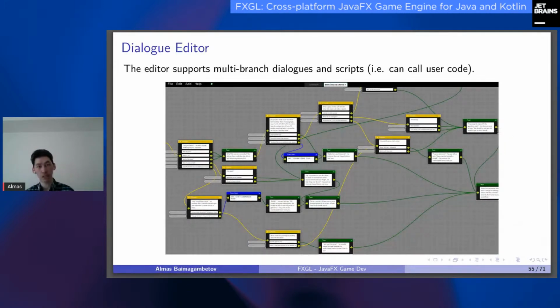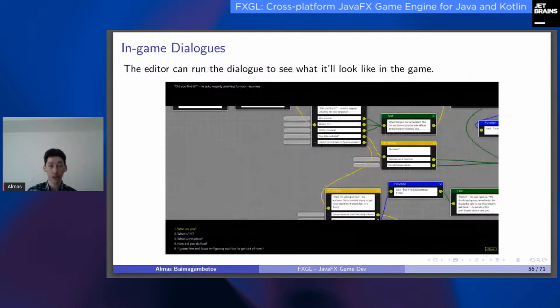This is another example of a non-game application, which is a dialogue editor, although this is related to games, admittedly. You're able to build these complex dialogues between characters, between NPCs in your game, say an RPG game, role-playing game, in which you can then also run the dialogues within the engine to see how they would play out and just to get a feel for it. So there is a range of tools that you can build with FXGL, and there is a range of tools that is already available as well.